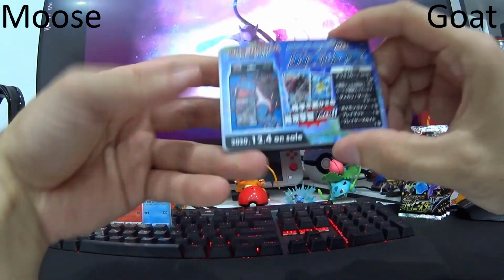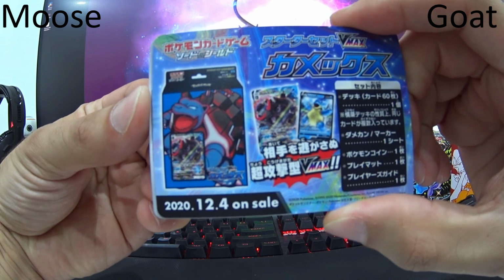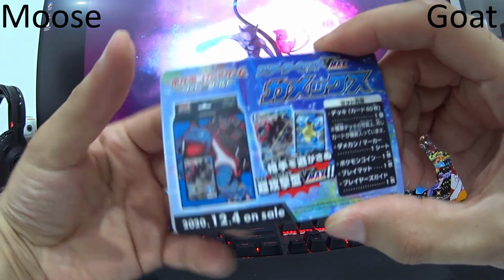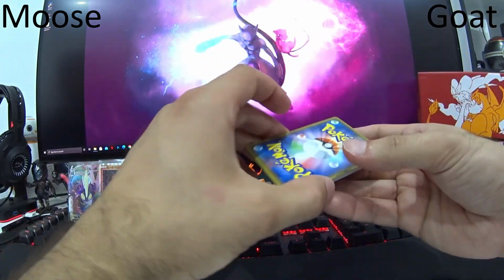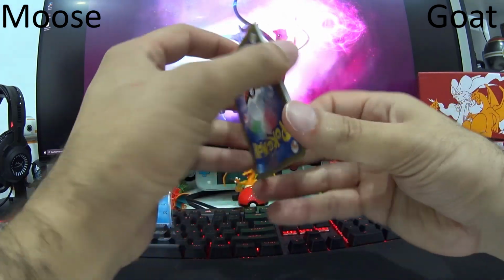Oh, look, that's the VMAX Blastoise theme deck that they got in Japan. But we don't get those. We just get the regular V. Yeah. All right, let's put that on the side. Put the first card to the front.